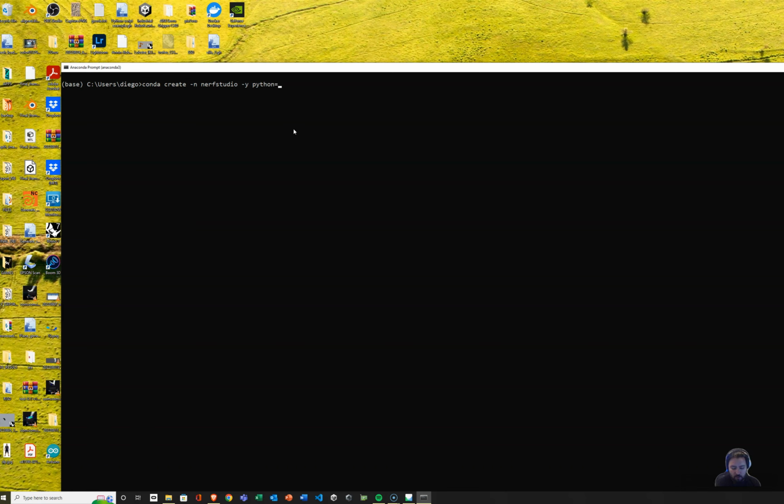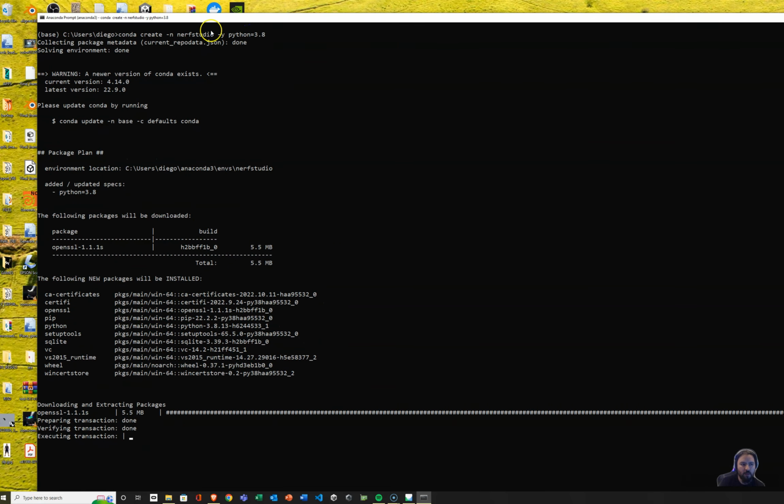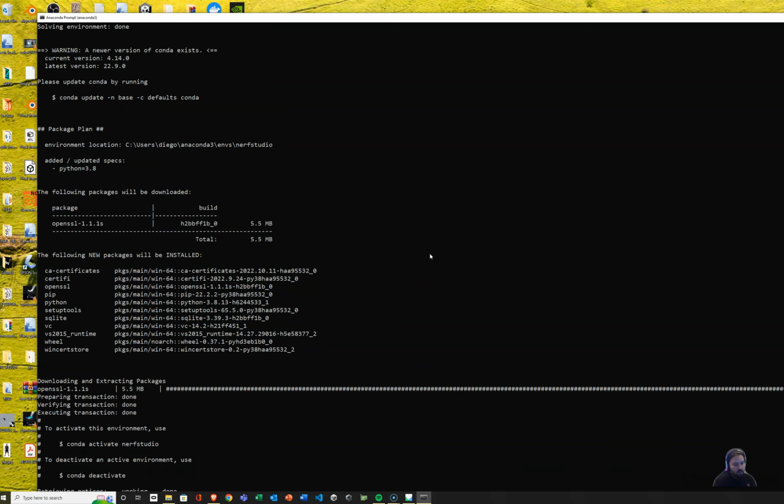We can do 3.9, but I think 3.8 will do the job. That's the way the description of their tutorials indicates. So with this command we can create the environment to have an isolated installation of all the dependencies. If you're not familiar with Anaconda, basically what it does, among other things, is allow you to create specific environments. So again, you can isolate the installation of different things. So you see that now it's creating something. With the -y, we're just saying yes, just create everything. Install what we need to install.